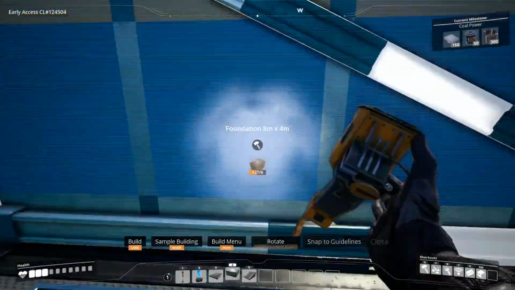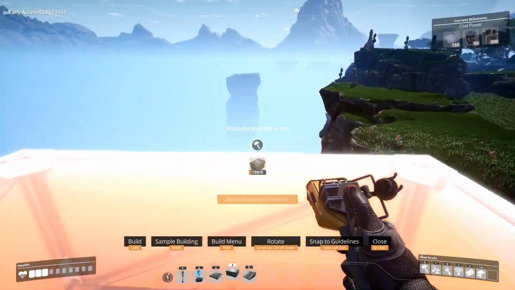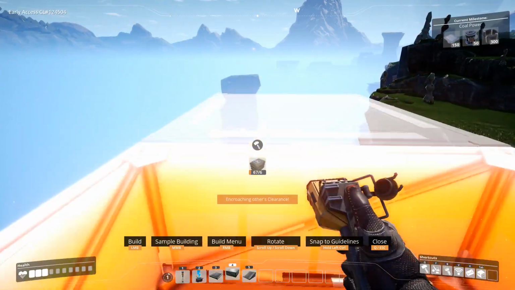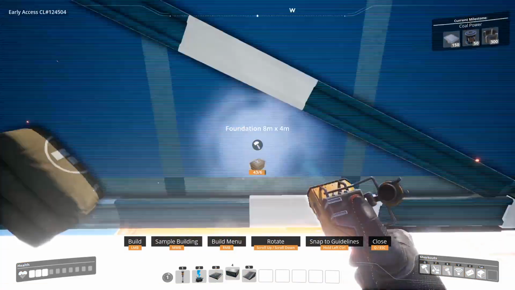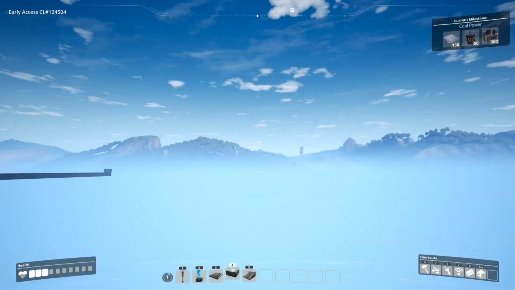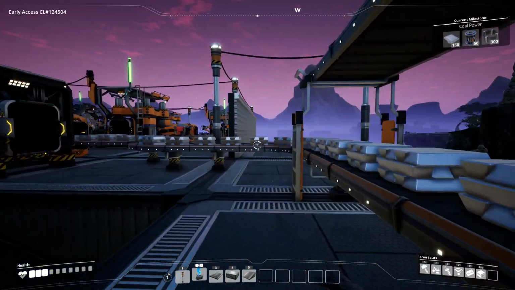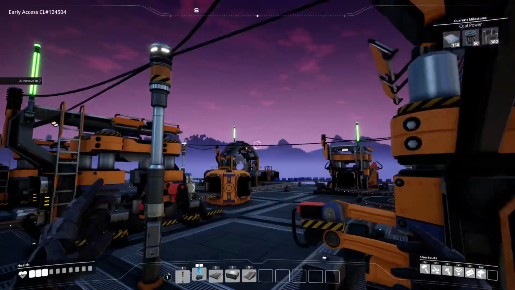So for now I wanted quite a few of these away, so I'll just build these off for a while. That looks good. And from here we can start production. Perfect. Guys, I have just set up a quick what they call reinforced plate production.